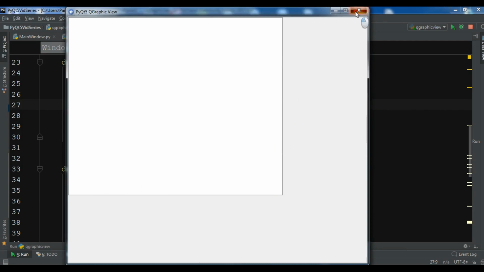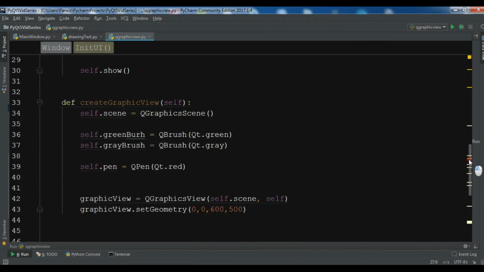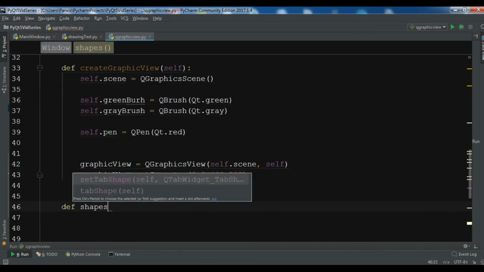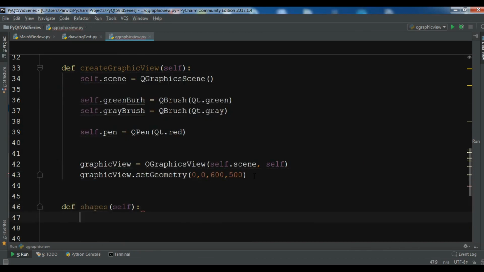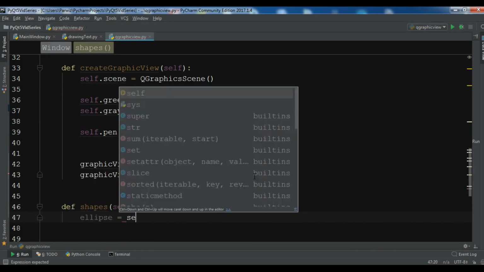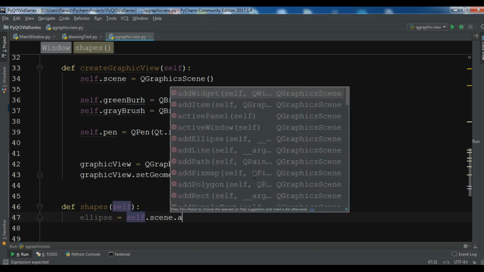Okay. Now we want to add some shapes in this QGraphicView and QGraphicScene. So for this, let me create another method. I call it shapes. Now I want to first add an ellipse. You can do self.scene.addEllipse.